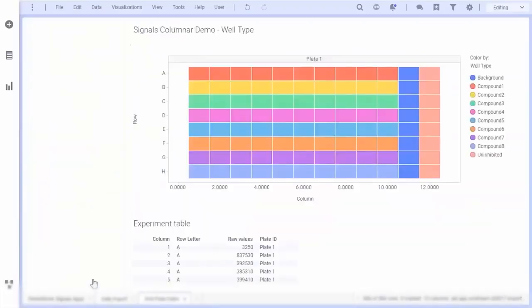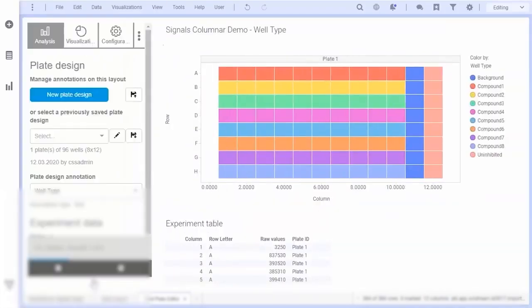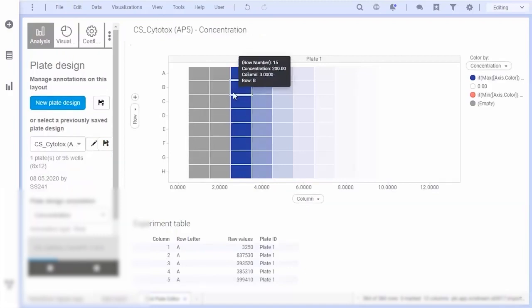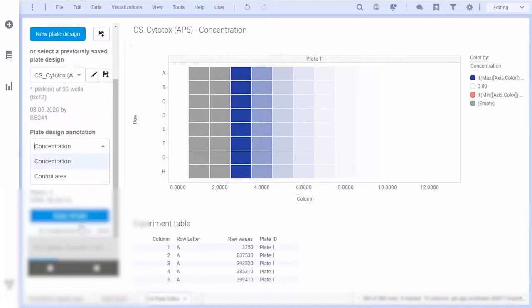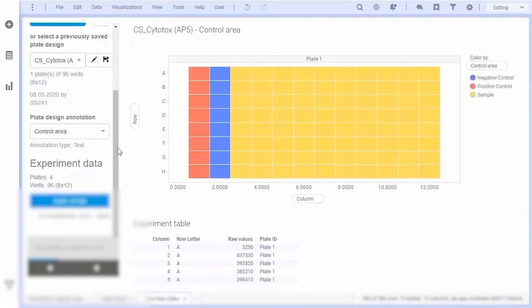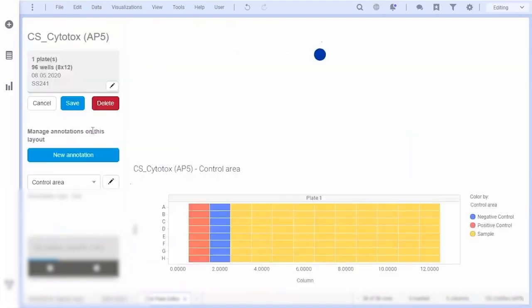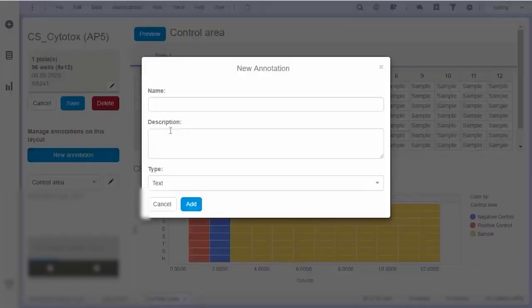The second step of the predefined protocol adds additional layout information. Again, you select from a predefined set of layouts the one which belongs to the experiment type. In this case, we have defined a concentration and a control area for these types of experiments. You can easily add a new layer to this protocol template.